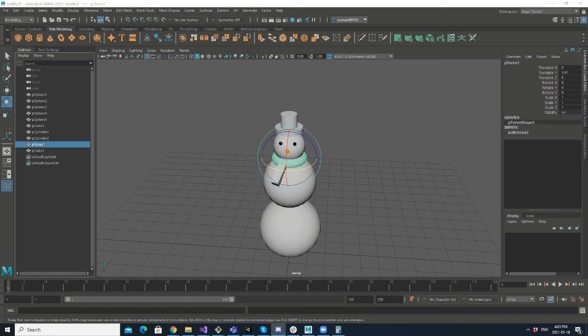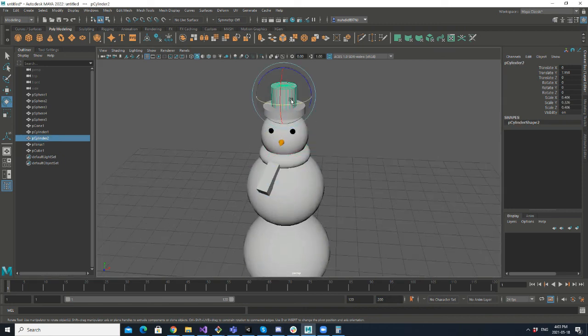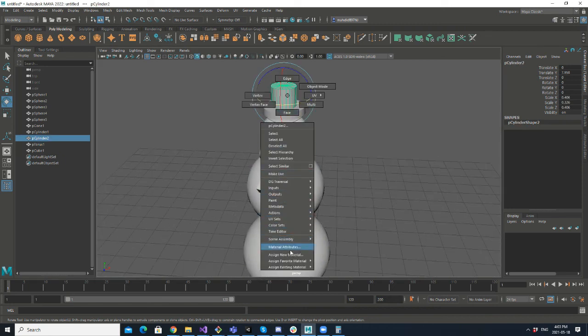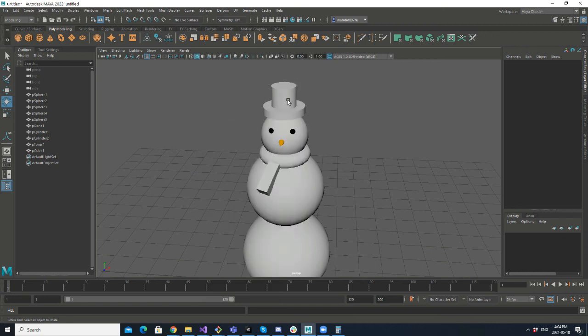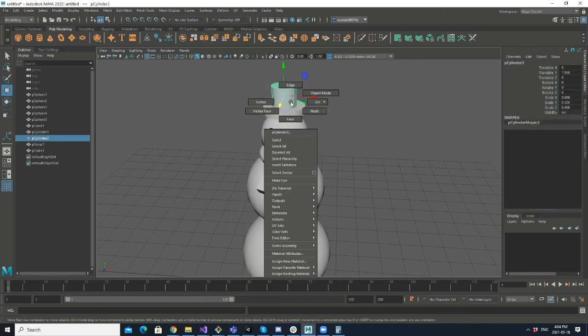Hi, yeah, go ahead. Can you show me how to color the nose and eyes again? Sure. Let's just go with the hat. First select the object and then right click on it.